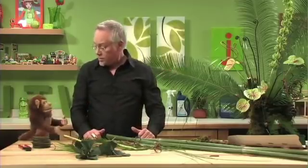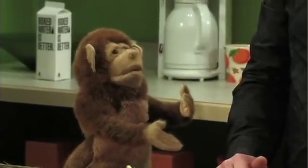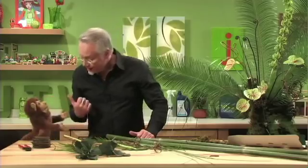Do you like the bamboo arrangement? I hope those monkey tails were free range, Jay. They were. They didn't come from you, little guy.